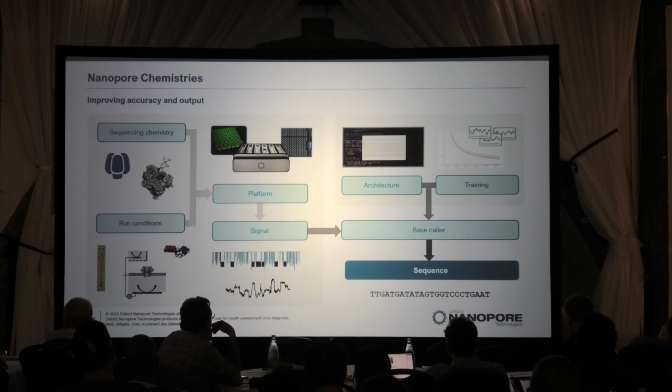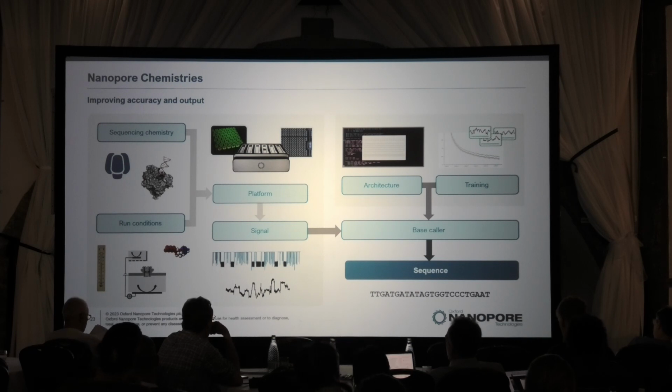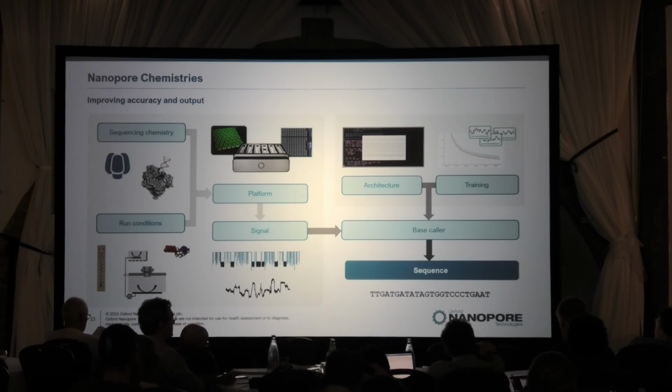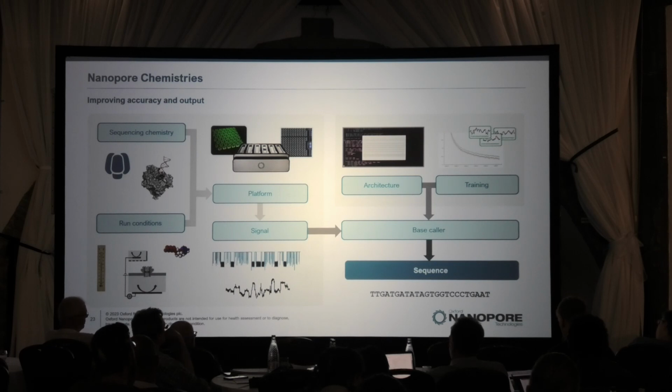So this squiggle is then fed into our base callers. As I mentioned earlier, all of our base callers now are neural net-based, machine learning guided algorithms, which have two main components. We've got the training set, which is essentially the DNA strands or the RNA strands that we show to these algorithms to train them and show what the sequence should be, and the architecture of these models. So you can get big models, small models, more complex models. Essentially, the bigger the model, it's usually slightly more computationally expensive to run, but you generally get better accuracies and so on and so forth. So all of this comes together to give us a sequence at the end and hopefully a high accuracy call. So I'm going to focus a bit more on the cores and the motors down here.